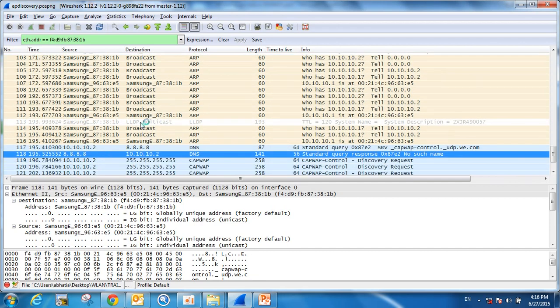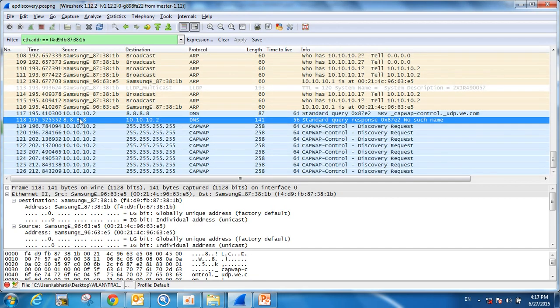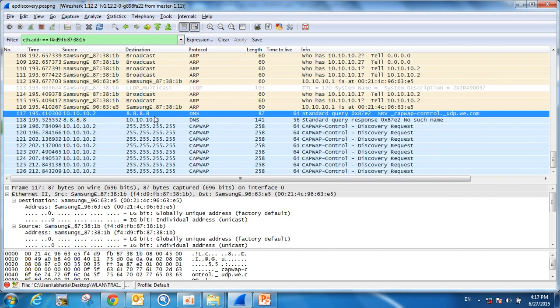You can also see that the access point went to the DNS server looking for this particular SRV, the capwap-control.v.com domain. So there are many different ways in which it finds the controller. This is a pretty good example.